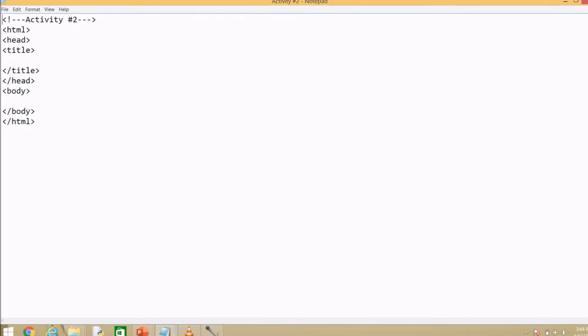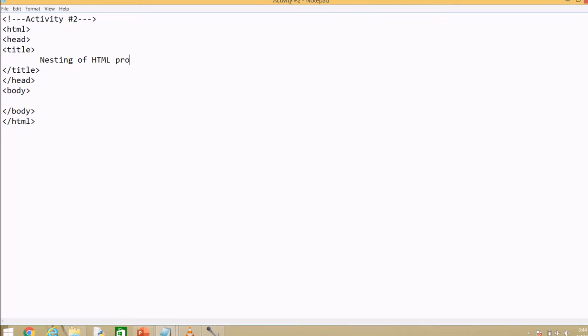Here we can see a very basic structure of an HTML program. If we see this structure, it would be clear, but to make it more clear, I want to write something. So I'm writing the title first. Here the title is nesting of HTML program.